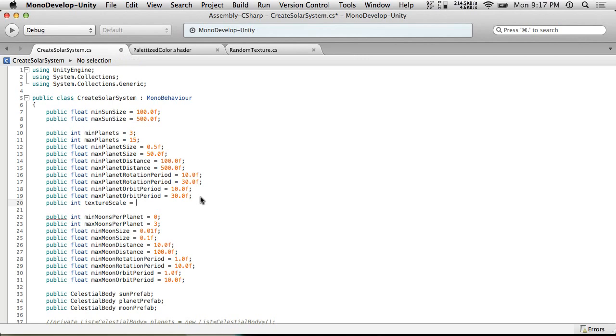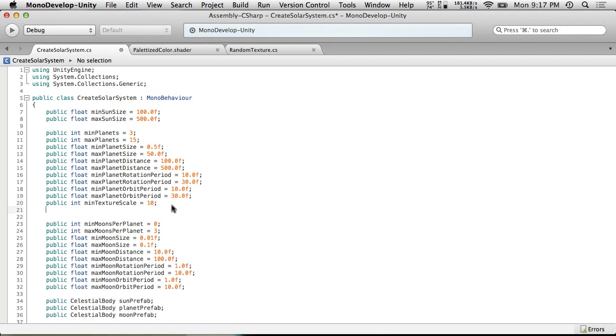And we're going to default this to, actually, we're going to do min texture scale. And we'll default that to what looked good. 10 was probably pretty good, so let's do 10. And then public int max texture scale, and we'll set this equal to 100. And actually, let's not do that. Let's do 30. And this will actually be planet texture scale.